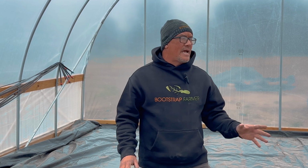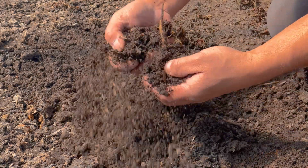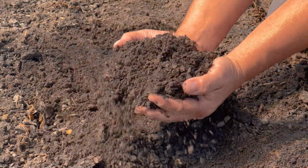How long to leave the tarp down depends on your climate and the type of weeds or crop debris from last season that you're dealing with. In warmer weather, 4 to 6 weeks is usually enough time to break down any of those weeds or any of those stubborn crop debris. But in cooler temperatures, remember, it is probably going to take a little bit longer.